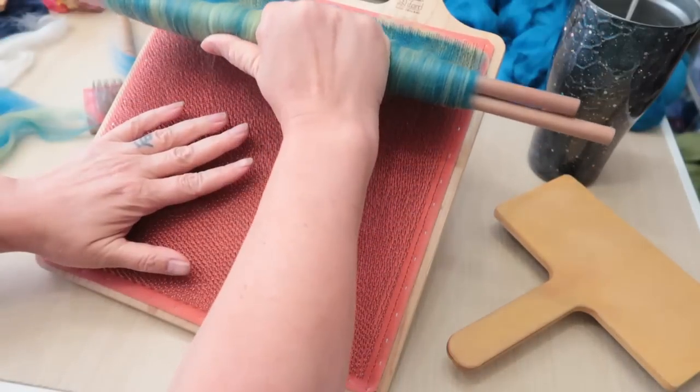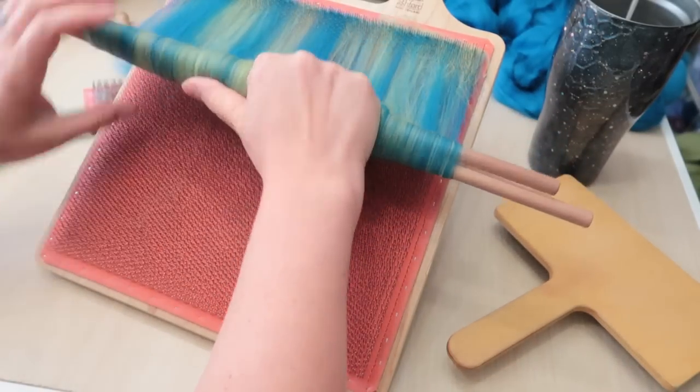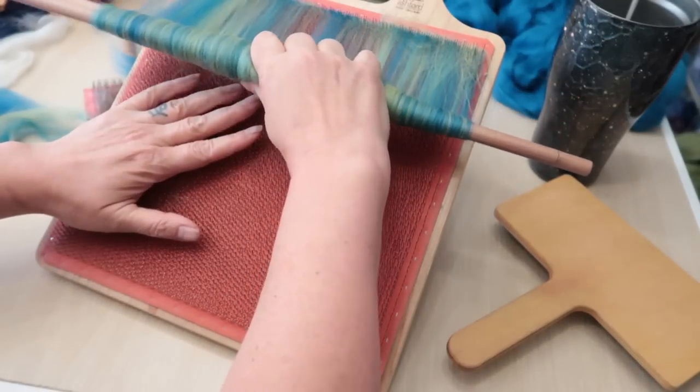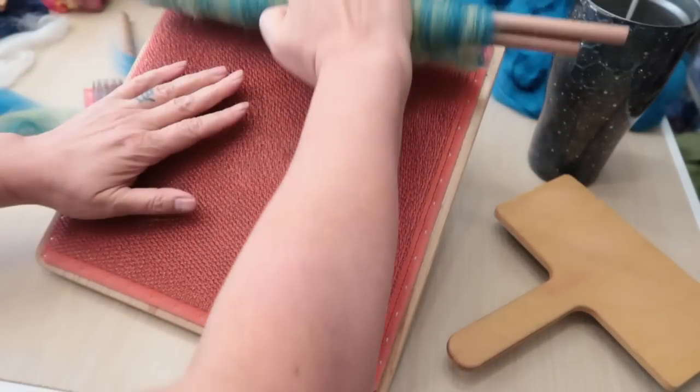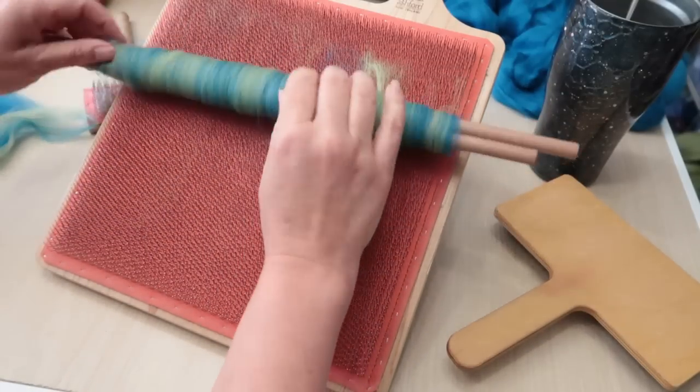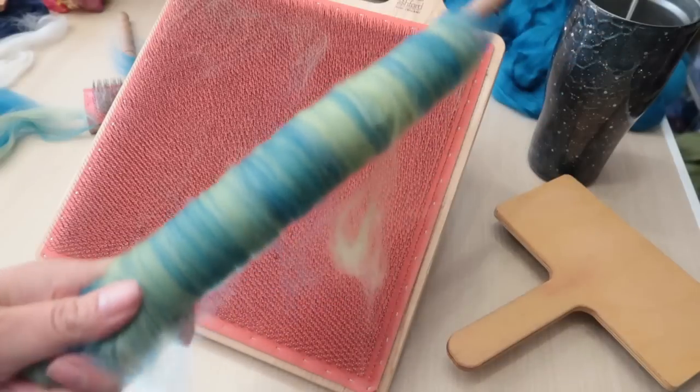So at this point, and it's because you're just pulling these fibers into like a looser layer, a thinner layer, and so you're seeing more of the different colors, okay? Hang on, let me pull this out.